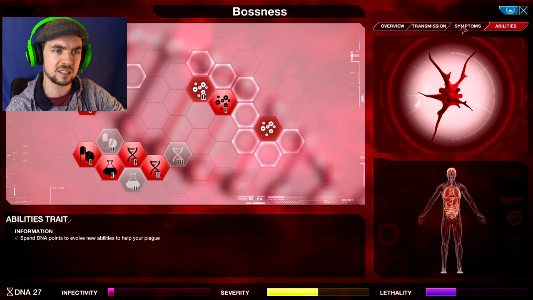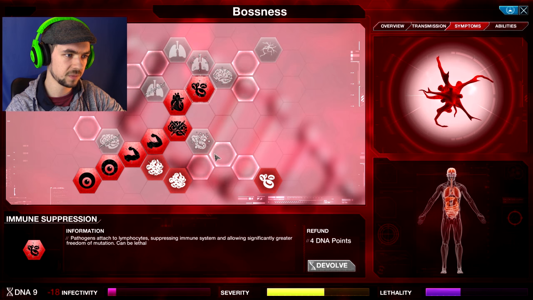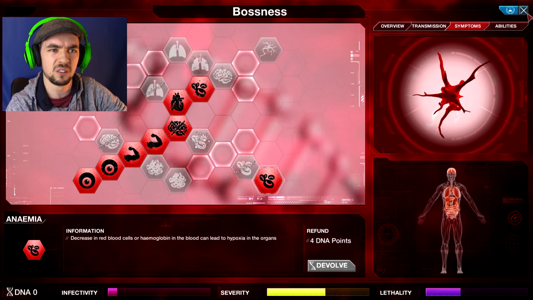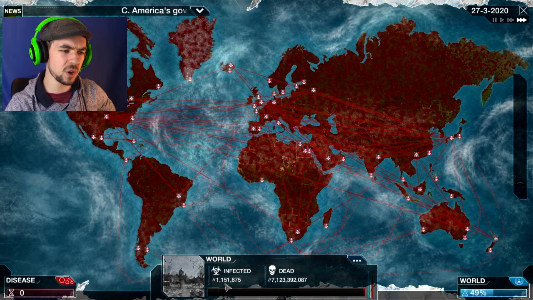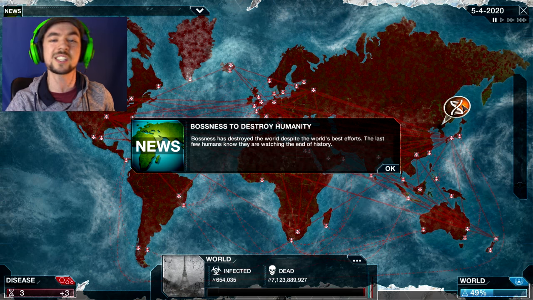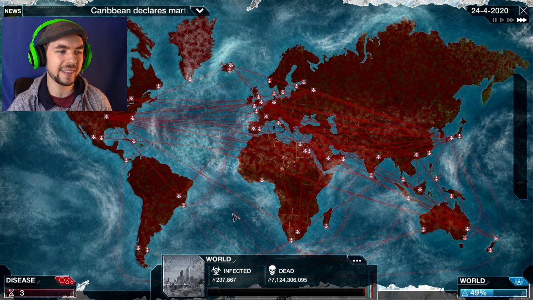Can I buy anything else? No? Can I increase lethality again? There we go. Everybody get dead. Everybody die. We don't have a million left. Not even a million. 900,000, 800,000, 700,000, 600,000 sold to the world who is dying. We got this. We got this first try.